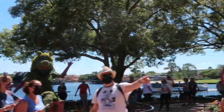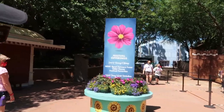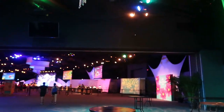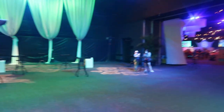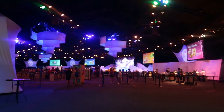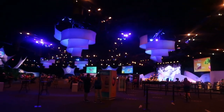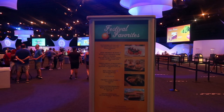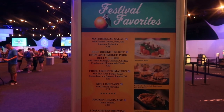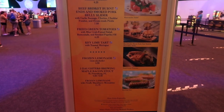We found Miss Piggy and Kermit on a bicycle! Before we continue on to the UK we're going to go into the festival pavilion and see what they've got inside. I love this — it's quiet, there's no shop taking up a lot of room, this is peaceful and it's actually cool. Let's look at the booths because I'm still hungry. Alright — festival favorites: watermelon salad, beef brisket burnt ends, fried green tomatoes — that's my language right there — key lime tart, frozen lemonade. We may have to come back to this one.